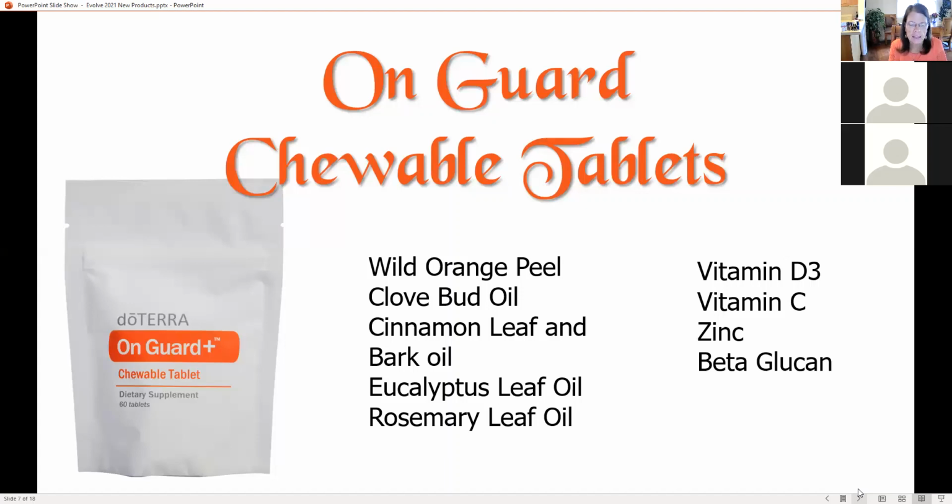It's a natural prebiotic fiber, and it helps your body create a healthy gut microbiome and acts as an immunomodulator, proven to help your immune system work as efficiently as possible. And immunomodulation is the regulatory adjustment of the immune system. So it supports your immune system and helps it stay balanced. It is vegan friendly, free from sugar, gluten, and artificial sweeteners, and non-GMO. And a daily serving is three of the tablets a day.